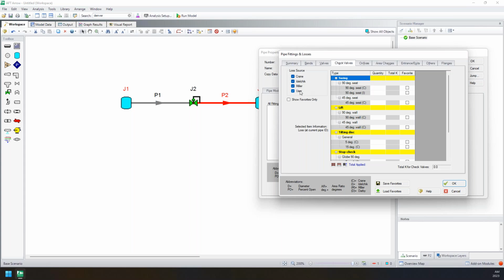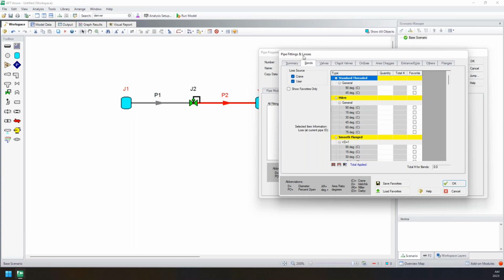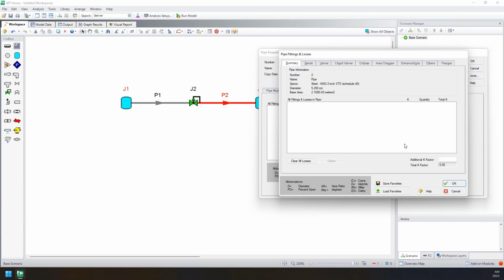You can also user specify your own fittings and losses. Let's say you have a series of valves that you're always going to be using in your model. You can add those in as fittings and losses, again, ensuring that you're making consistent input, especially if you're sharing models across engineers or if you are using the same equipment across multiple models. So here, for example, if we had 10 elbows in the 6-meter pipe, which is a very bendy pipe, we would have our K factor of 5.66, and we would account for that additional pressure loss from those various elbows. Here, in our case, we're just going to estimate an additional K factor of 1.